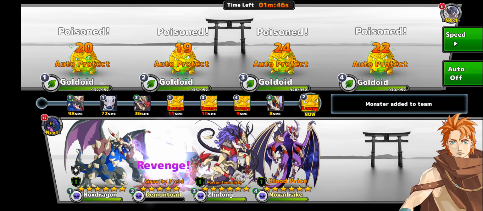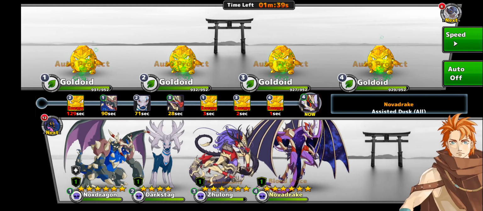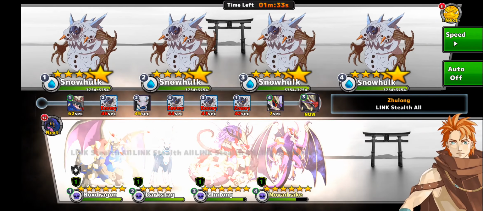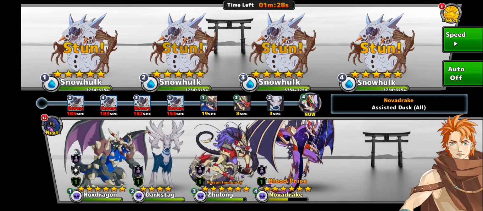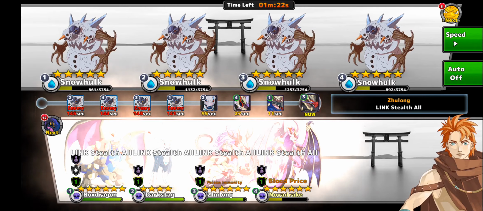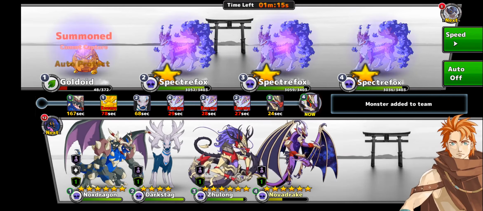You can see my standard team here with the Nova Drake in Rage combo, and I took my time to set things up at the beginning, getting rid of the Demon Toad, which ironically probably would have been good in this battle because it's not going to make these things revive. But anyway, I got rid of that and set up Zulong's Link Sneak Attack all. I stunned these Snow Hulk because I figured they probably wouldn't die to one hit, and sure enough they didn't. So I saved this Link Sneak Attack all for the next set of monsters, just passing a bit of time with the Link Stealth all there.